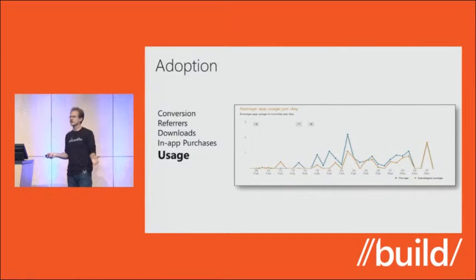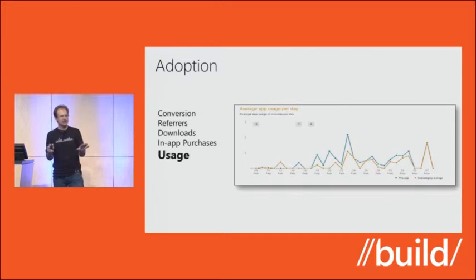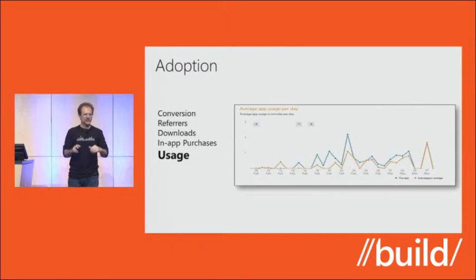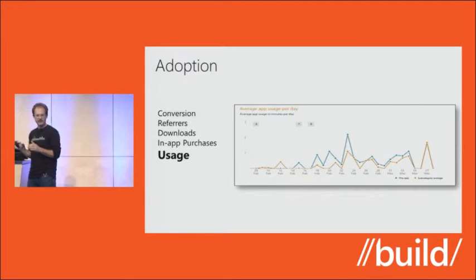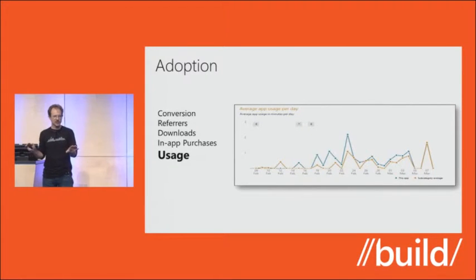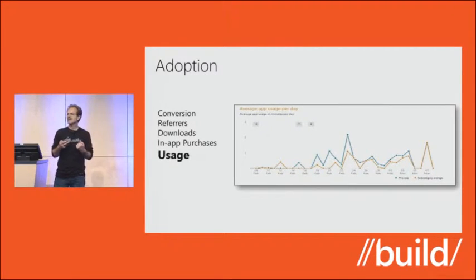And then, of course, there's the usage. So your customers have downloaded your application and they're running it, but the question is, how much are they using it? And that's what the usage report shows. It shows the average use per day of your application. And as with the other chart, it compares that with the average use of the top 5 applications in that subcategory. So you can compare the usage of your application to the usage of other applications in that same category.